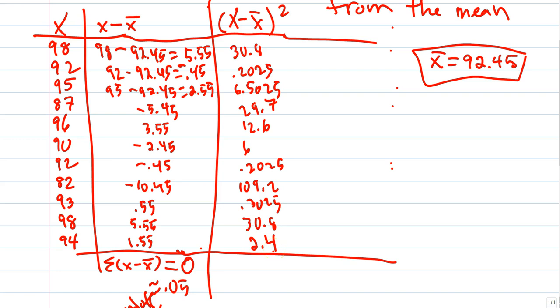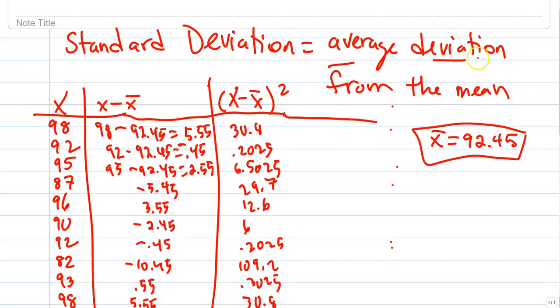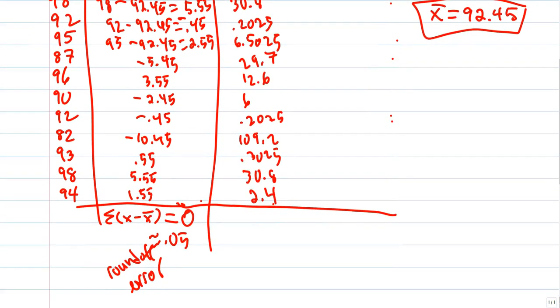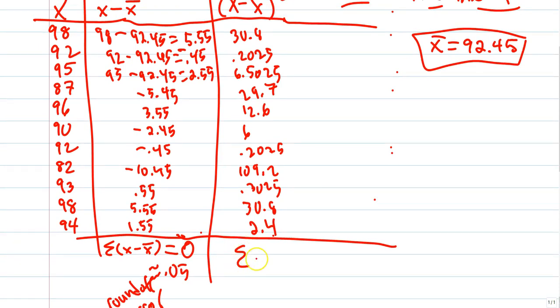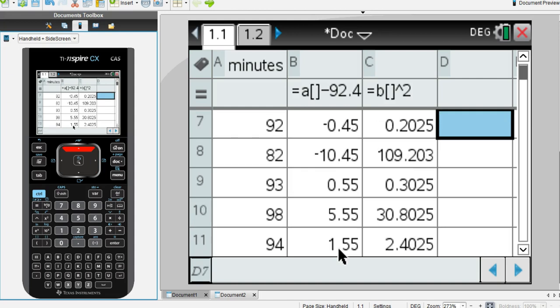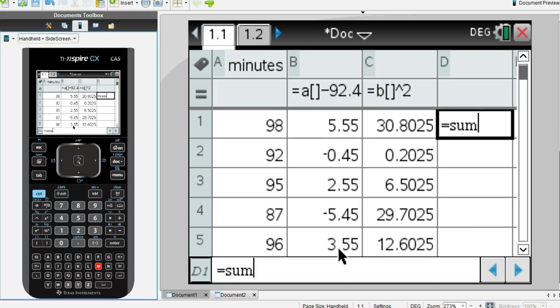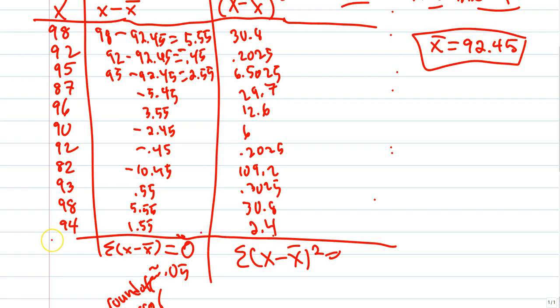Now that I've made them all positive, I can get an average deviation from the mean. We took how much they deviated, we squared them to make them all positive. So now I can go down here and add all of these numbers. Once again, I'm going to cheat. I'm going to leave it in my calculator. And I'm just going to say, what is the sum of everything in C? Oop, need my brackets. 228.728.